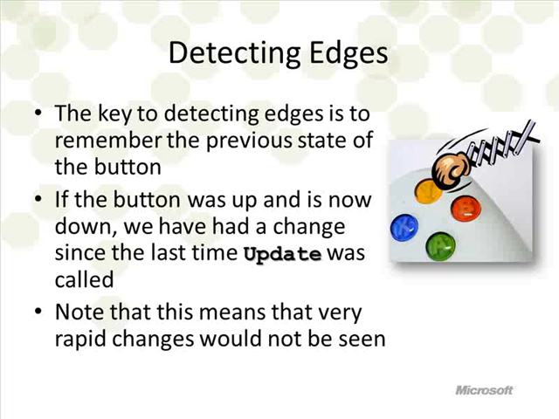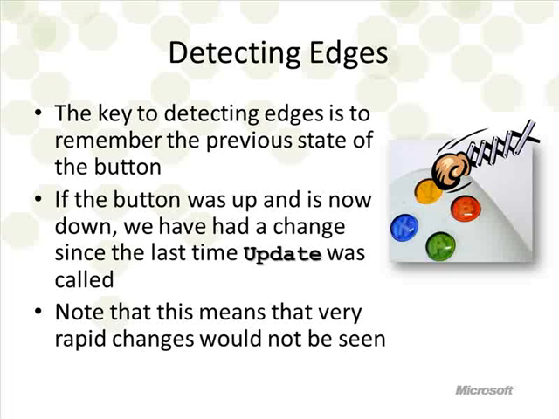Okay, because update's called 60 times a second, if I make lots and lots of changes in between two calls of update, I won't see them, because I only test the thing at these regular intervals. And so if Superman was playing and he could press the button up and down in a millionth of a second, as far as my game is concerned, I wouldn't see that, because the first call of update would see the button as being up, and then the second call would see it as being up again. If in the middle Superman had pressed it several thousand times, they wouldn't count.